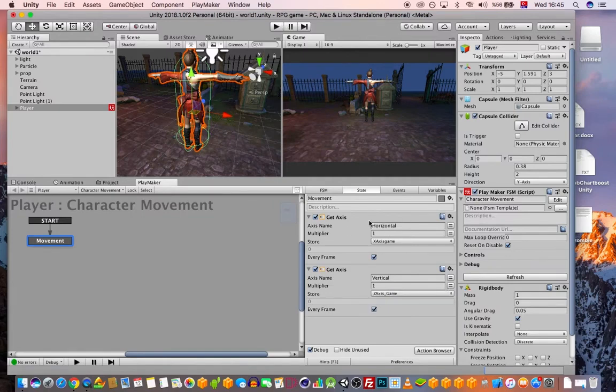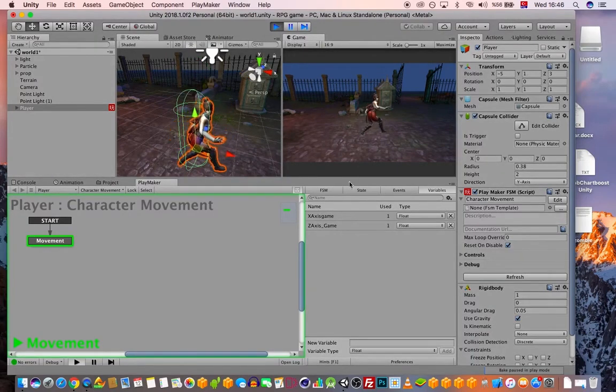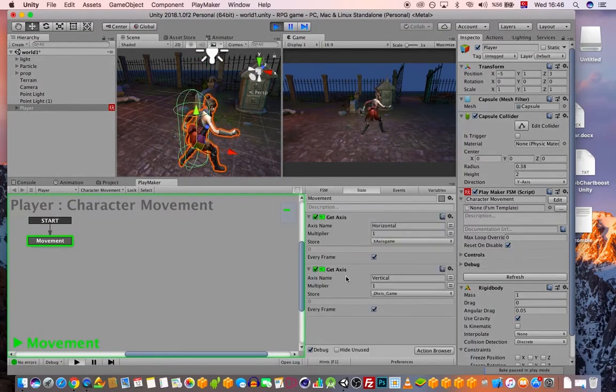Now vertical, horizontal, we have two variables set up. Variables are basically numbers you use to set things up in the game. Now we are using a float. So let's see. If I press up, you need to click on the game area to make the game work. So up, 1, down, -1, right, 1, left, -1. Same you can do with the arrow keys. Okay guys, now it's getting the values.